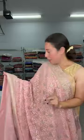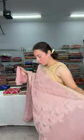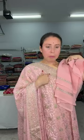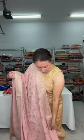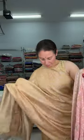I will show the full saree. And this is the blouse piece for this saree. It's actually baby pink, dusty pink. You can say like that. This is how the saree looks. Now let me show you the full saree.